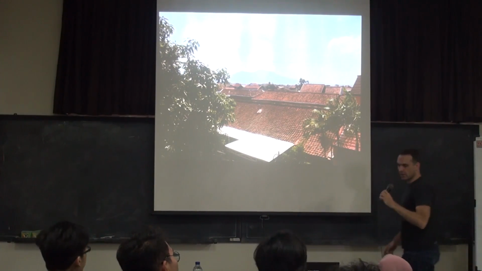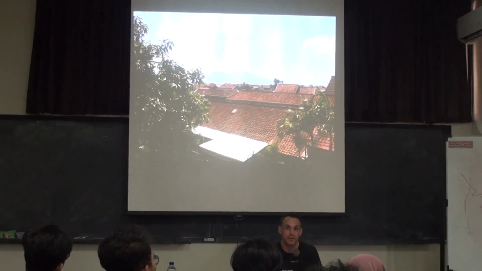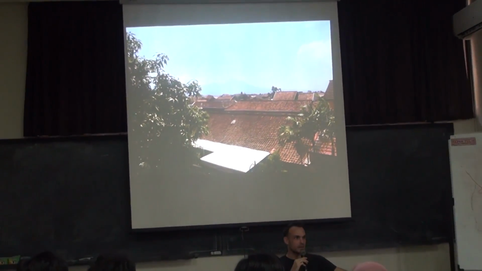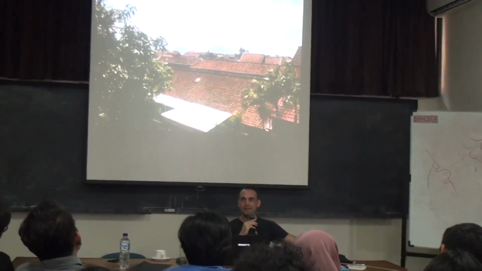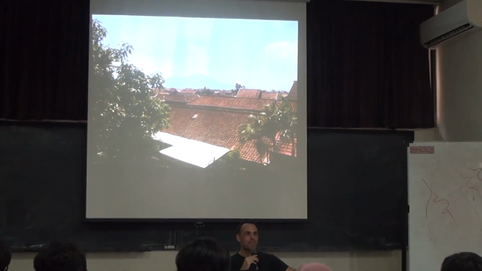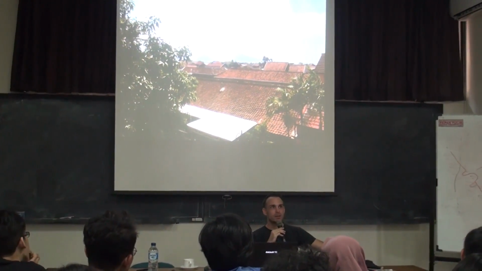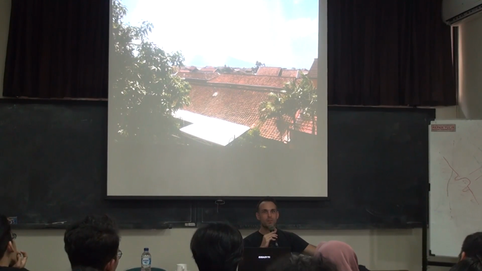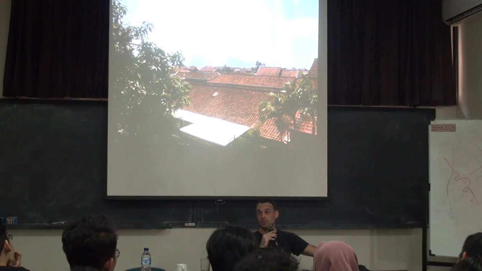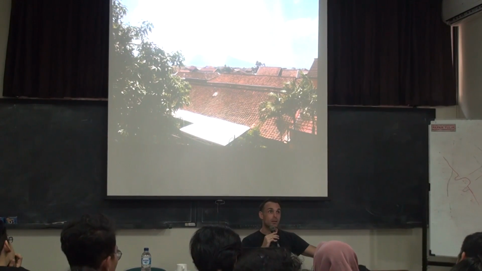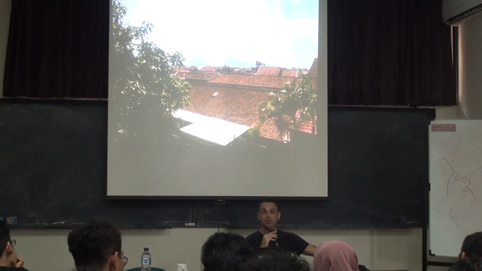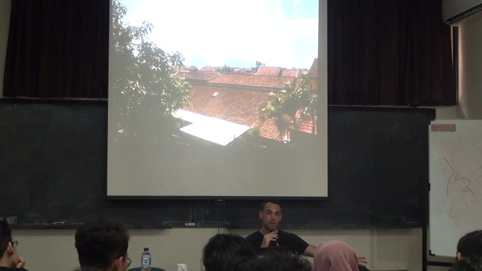Okay, I must confess, this is not the first time a similar question was asked. They asked us if this is Indonesian design, if this is tropical design, because it's clean cut lines and whatever. We're very interested in the context, but more into the community and maybe the social fabric. We're interested in the context of the climate, meaning we want to have cross ventilation, enough shading, we want to avoid the building heating up. We are also interested in the functional, so the synergies, what programs are there.